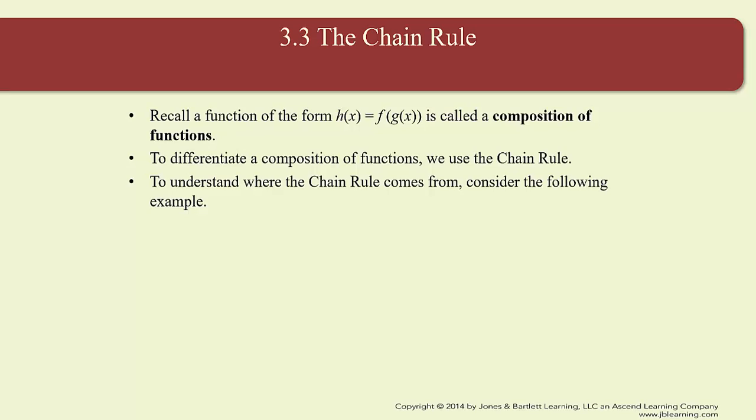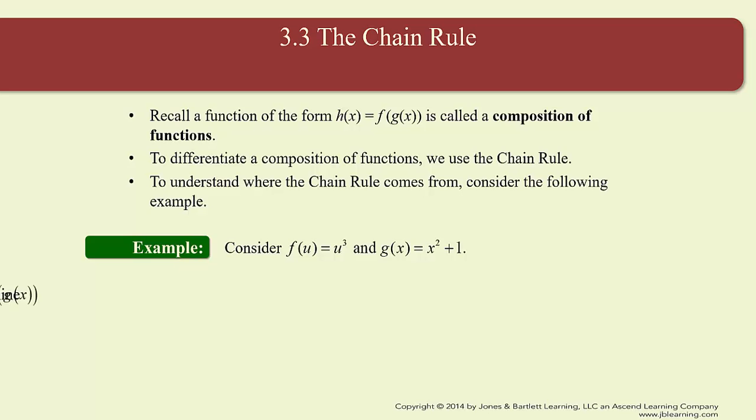Now, to understand where the chain rule comes from, I'm going to utilize the following example. In this example, we're going to consider the function f of u equals u cubed and g of x equals x squared plus 1. So this example is going to allow us to discover or see where the chain rule comes from.